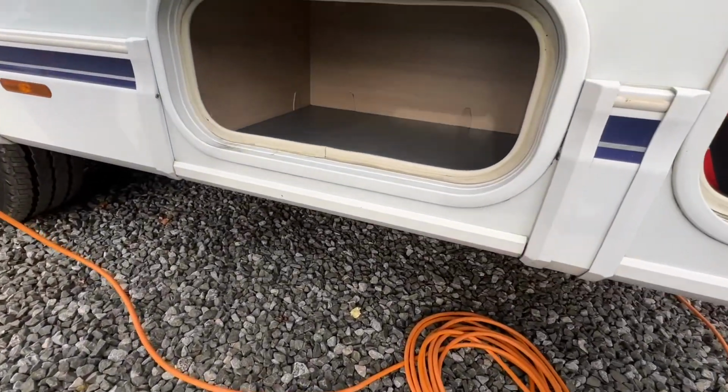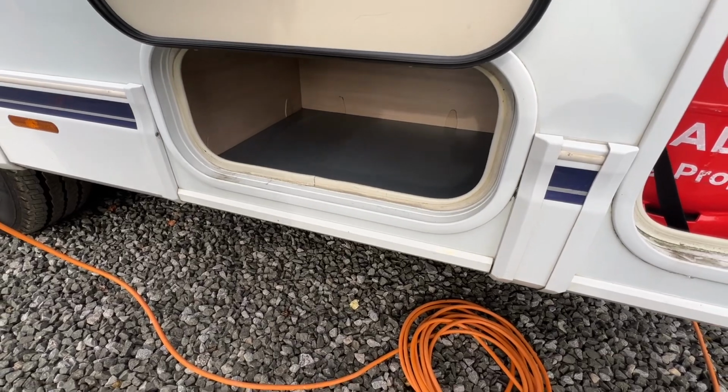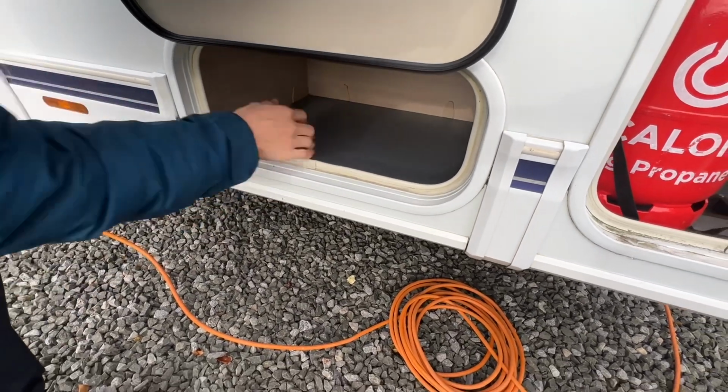Got some storage in there, so this is a great place to keep your levelling ramps, your hookup leads, things that are wet that you don't want to drag into the motorhome, you can keep in there.